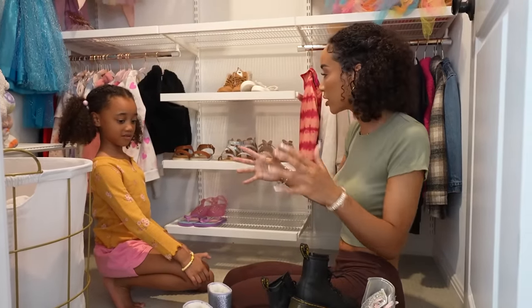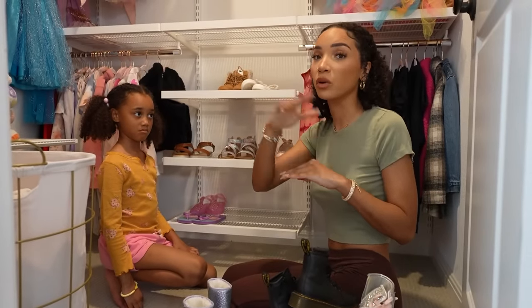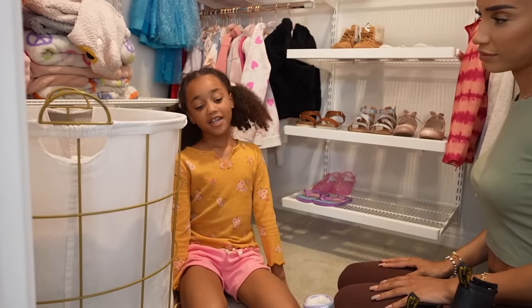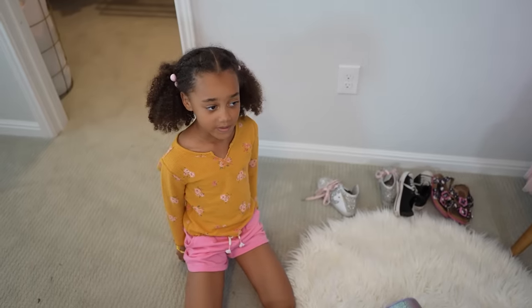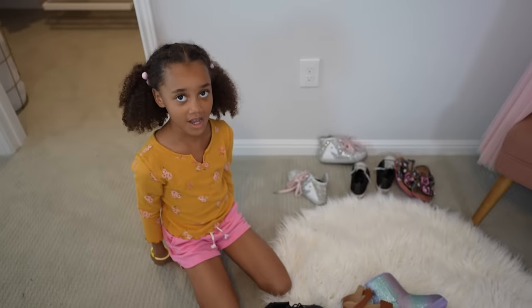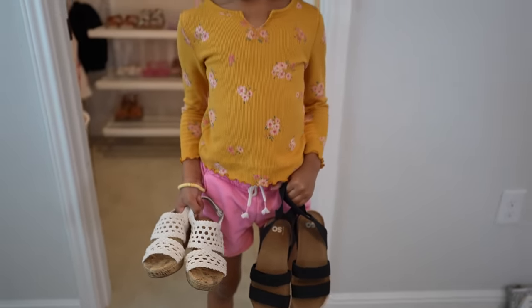As you can see, Ziya literally just went through a growth spurt. Pretty much more than half of her shoes do not fit anymore. She basically jumped up from a 12 to a one, skipping right past 13 - she wore 13 for like two days. In this pile we only have three that we're going to throw away because they're broken with broken shoelaces. All of these other shoes we're going to donate. Now we can add her brand new shoes from Kohl's onto the shelf now that we have space.